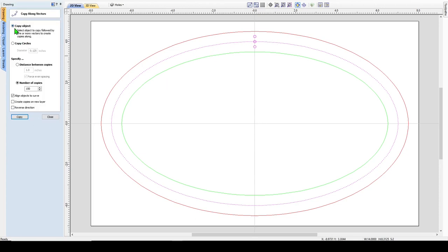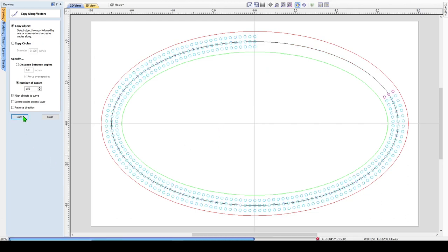So you come over here, make sure that's clicked, align objects. We're on our layer that is holes, so it'll make the new holes on our correct layer. And we want 150 copies around this whole oval. So you just hit copy, and there you go.